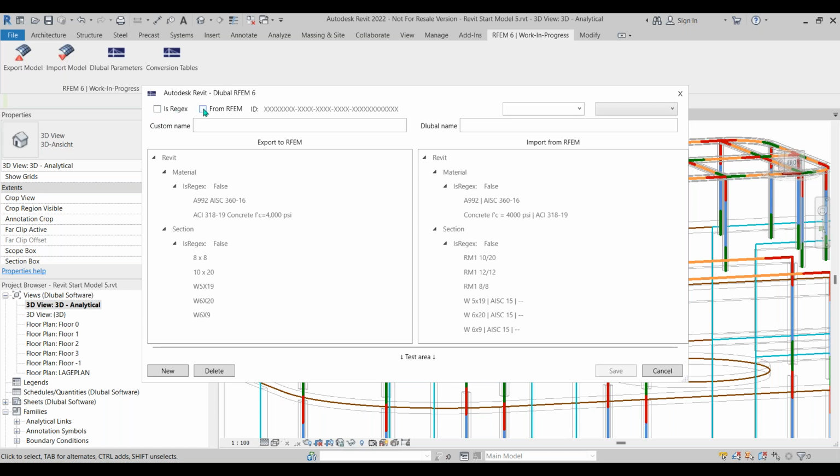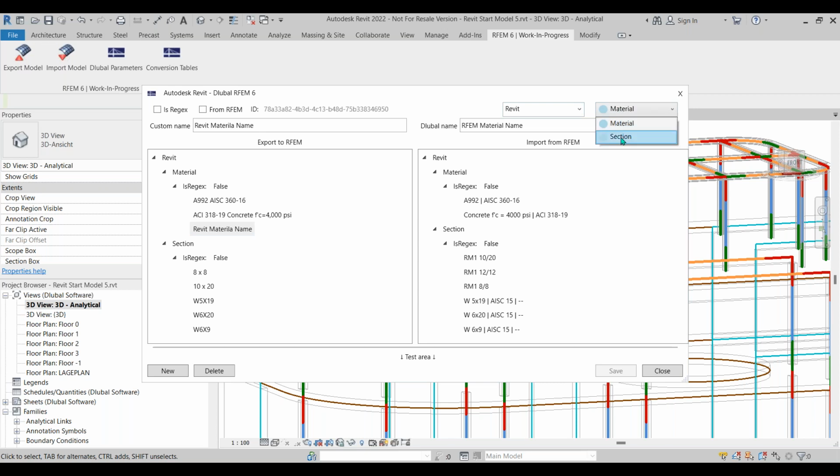And then is it related to the export? And if so, then I'm not going to click on from RFEM. And then we want to hit this drop down, and it's going to be part of Revit. And then we need to decide if this is going to be a material or section. I'm going to choose material for now. And then this custom name field is going to be the name taken from Revit that I showed. And then you want to enter in the material name from RFEM. So it would be Revit material name. And then you would want to type in RFEM material name here. And then you would want to click save. And so now you can see I have my Revit material name, and that is inserted here under material. And yeah, so that's how you can enter in material.